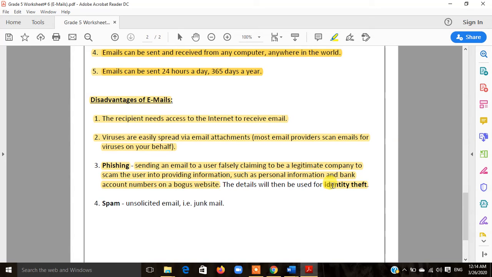I'm sending a fake email, saying that I am a company trying to collect donations for poor people in Africa, or I want you to donate now for Corona. I believe that some of you have received these kinds of messages on your mobile or your WhatsApp asking you to donate. Please don't open them, because many of them are phishing and scams. They want to steal money from you without your knowing.